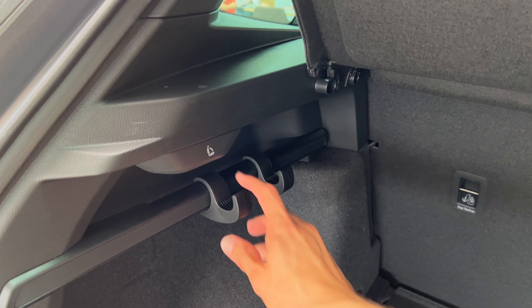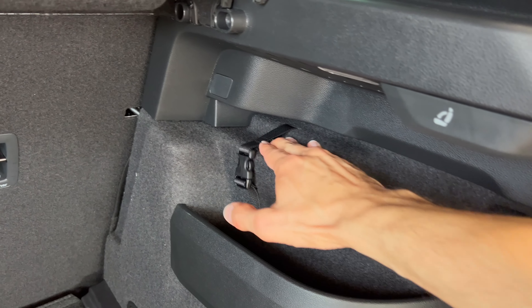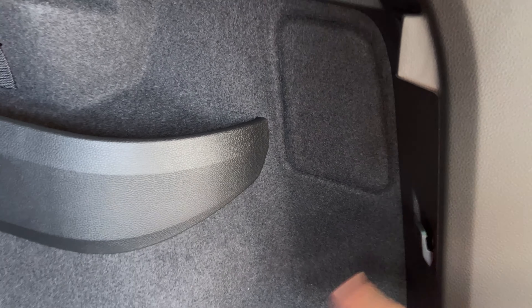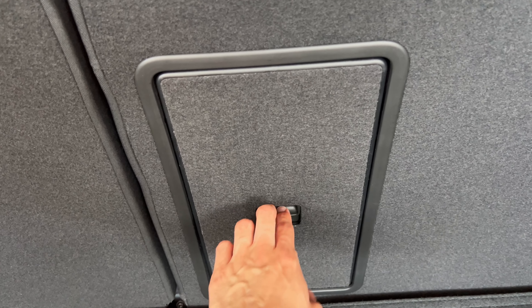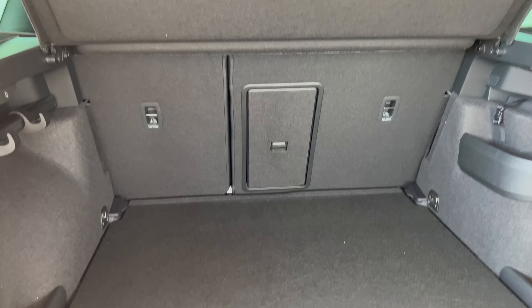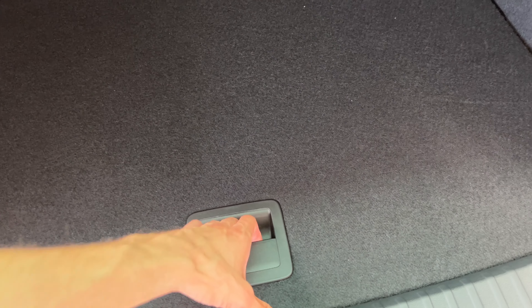You can adjust these grocery hooks. You can knock down the seats from both sides. On the right side there's room for the emergency triangle and a side room where you can put a fire extinguisher. There are points for the net and two top points for ISOFIX. On the left you have a 12-volt outlet and a little room down there. You can knock down the ski opening — just push it down inside. The seats knock down 60/40 and there's like a finger of height difference, so it's nice and flat, easy to put cargo inside.